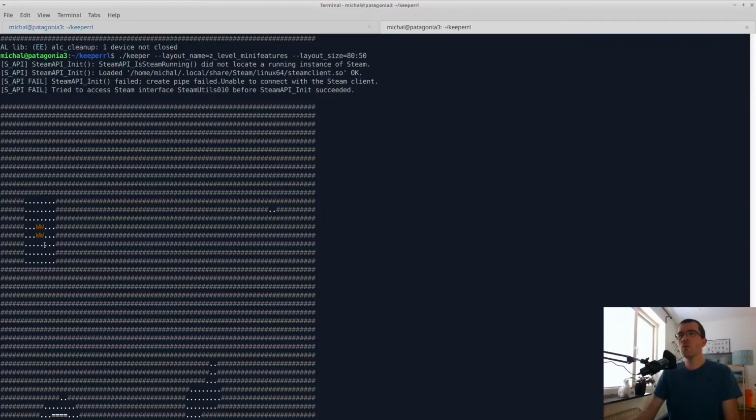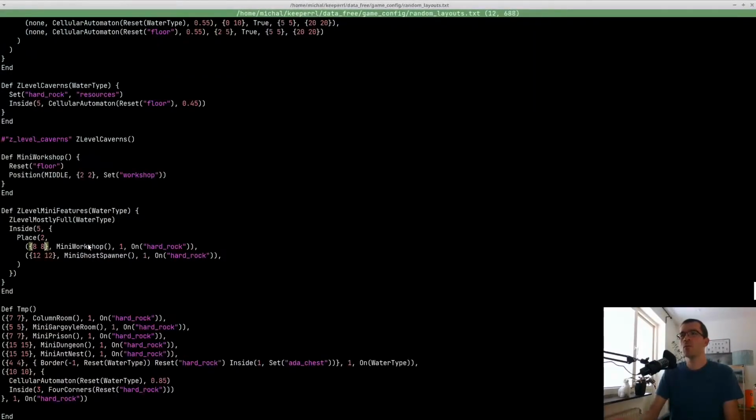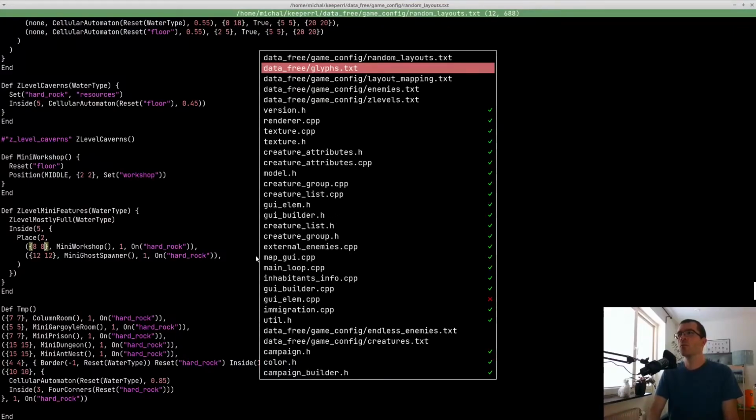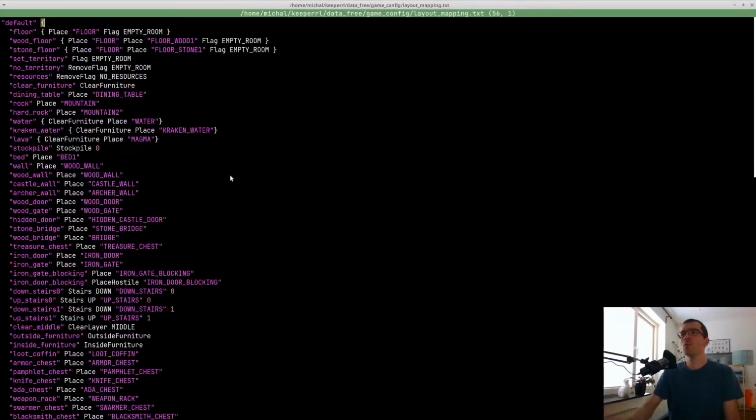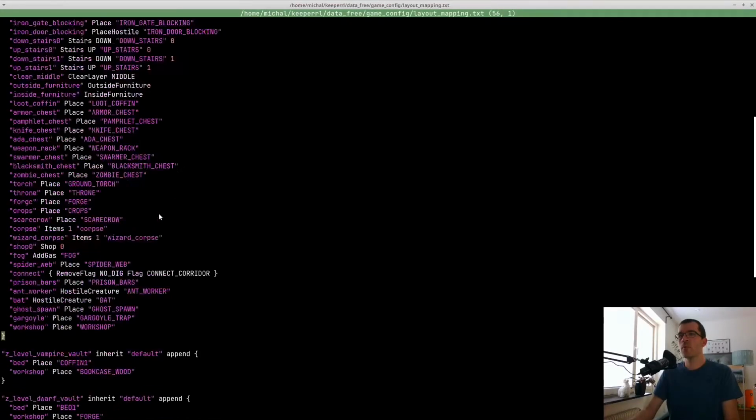So now maybe I will add some dead gnomes. How can we do that? I think there should be some command for placing, okay, wizard corpse.